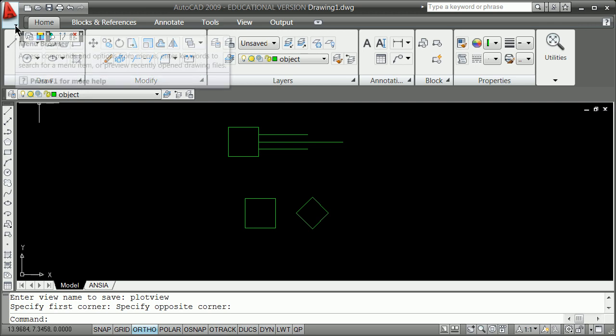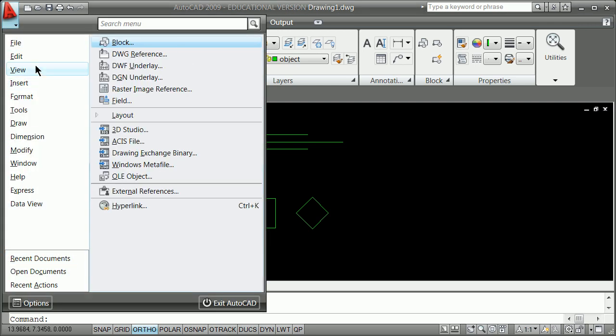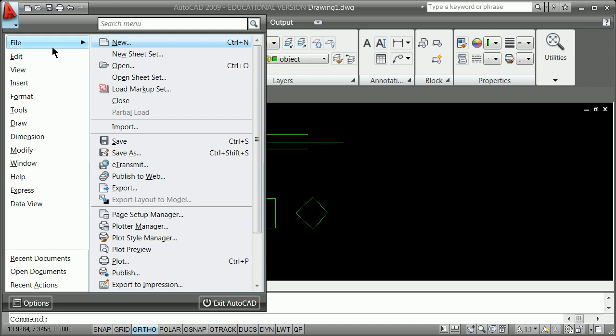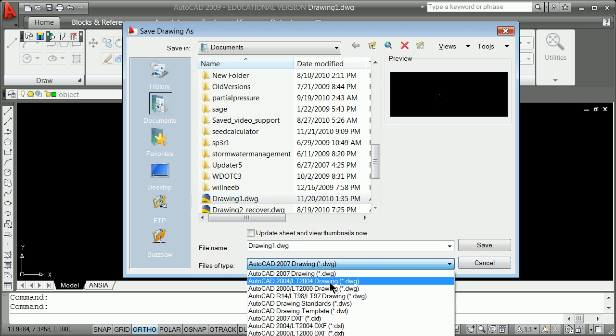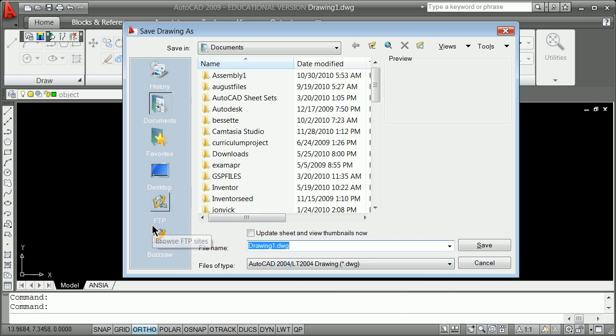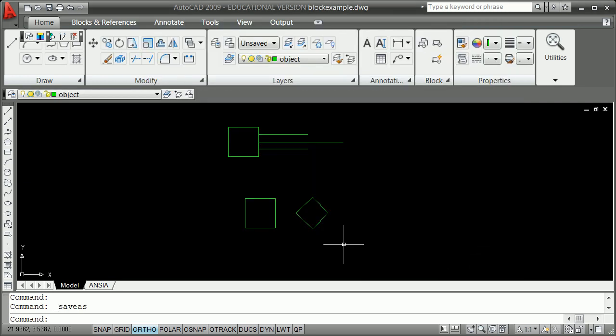I'm still going to now go ahead and save this file so I can do what I tried before in SketchUp. File, save as, and always save as an 04. Always save as an 04. And I'm going to call that block example. Alright, that's going to allow me to pull that into SketchUp, and that will be the last thing that I do. You realize you can do lots of stuff, pull a lot of blocks out of AutoCAD into SketchUp, and vice versa if you actually have things laid out well.